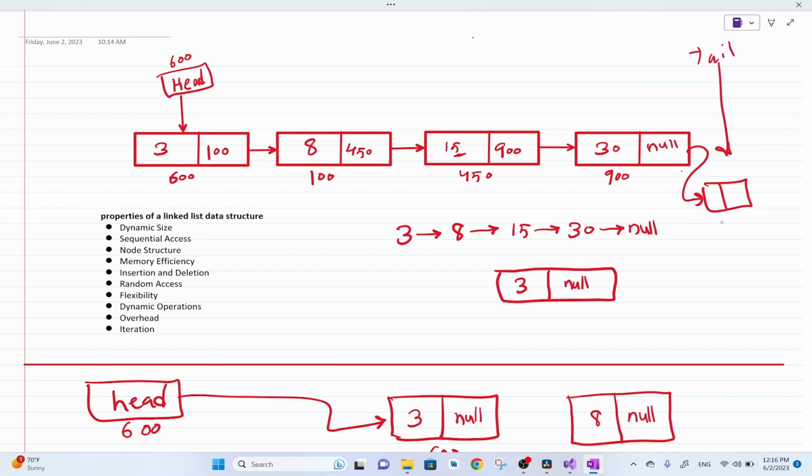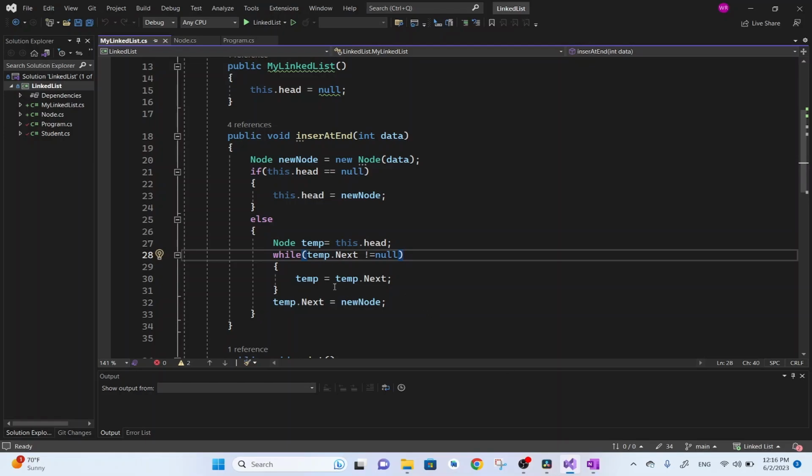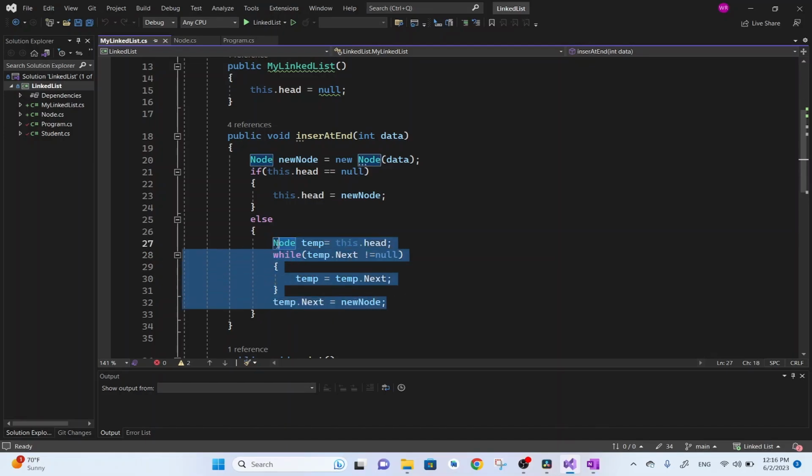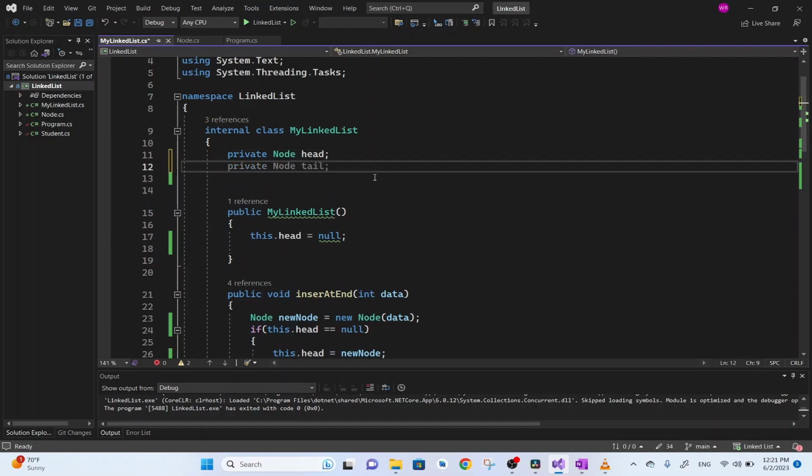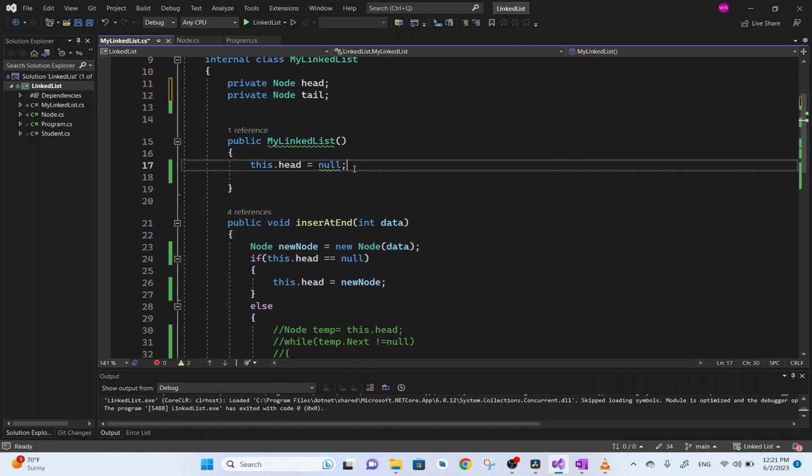This way, when we insert at the end, we can make the time complexity of this function big O of 1. So I'm not going to use a loop here. Besides keeping a head pointer, I will keep another pointer. Let's call it private node tail pointer. Initially, when I create the linked list, the head pointer is going to point to null, and this dot tail pointer is also going to point to null.